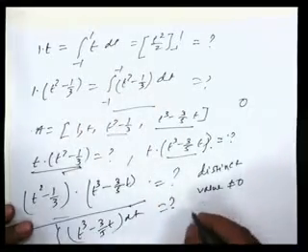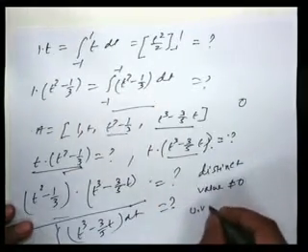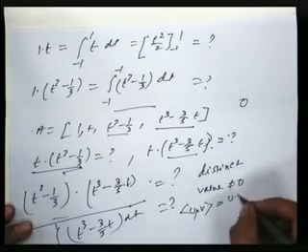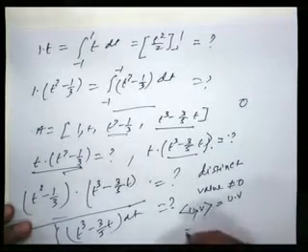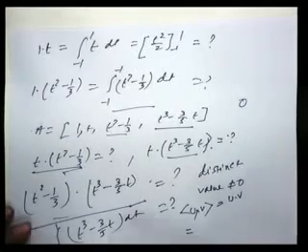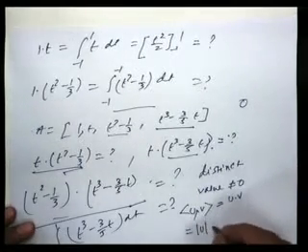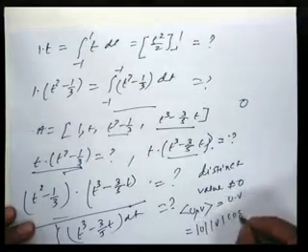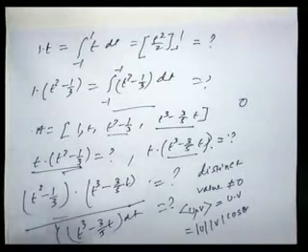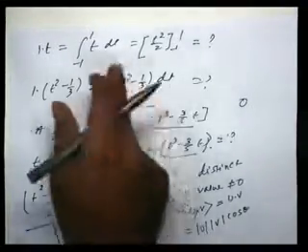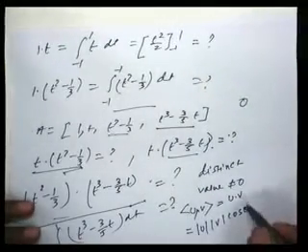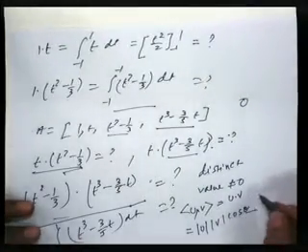Or since you know this is u into v, and this is an inner product, but I said just before, now this is like a dot product. So the very basic simple notion you have studied in class 11 and 12 is that this is also represented by modulus u and modulus v into cos theta. So just before I said that if any two vectors are orthogonal, the reason the value comes 0 is that theta is 90 degrees.